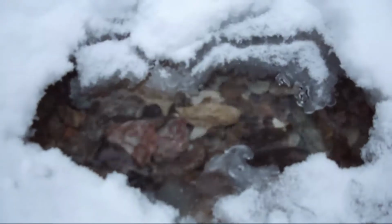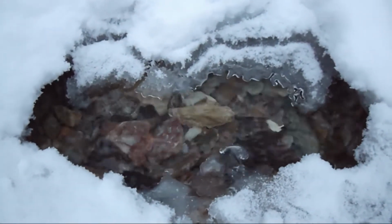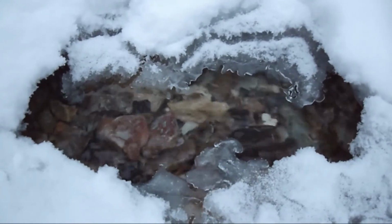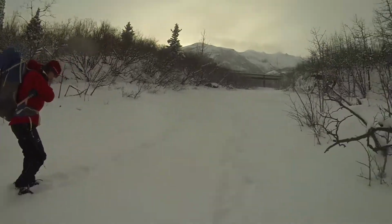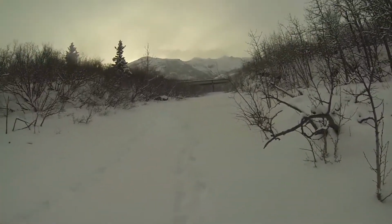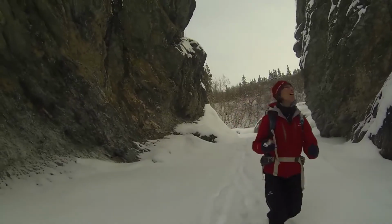So in my time here, I've been in Alaska now for 7 winters. I've taken the winter time to explore the landscape here in Alaska, and that's a time when glaciers are covered with snow. We can't really see them, and they're not really accessible for us to study because they go into a quieter state in the wintertime.